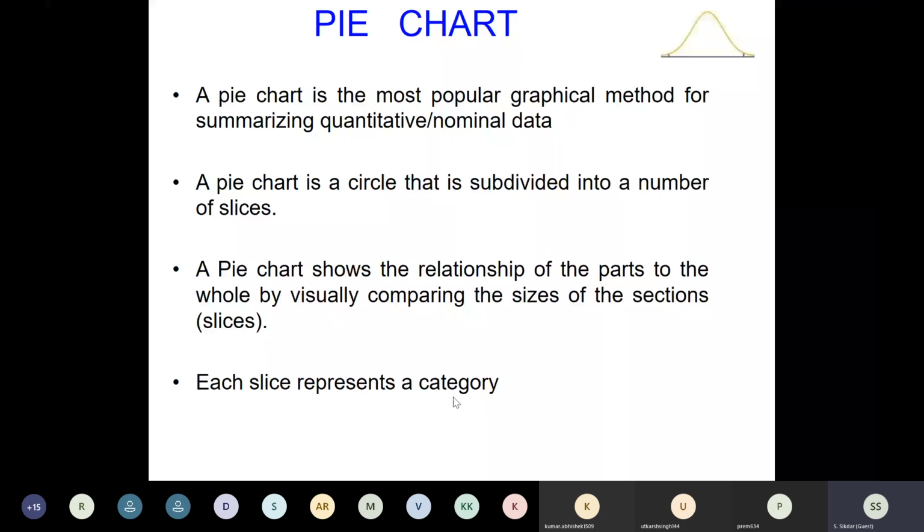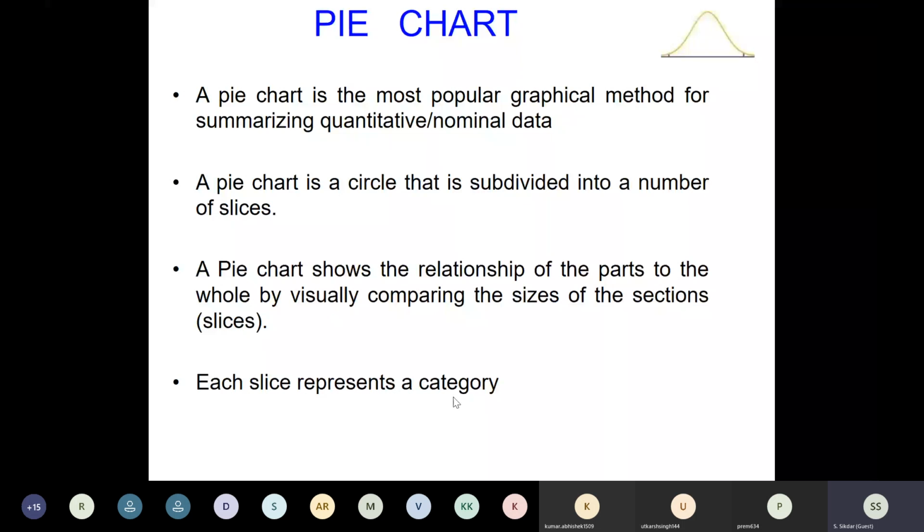Just like sometimes you'll see that there are different telephone companies, BSNL, Jio, Vodafone. Now, what is their market share? If anybody wants to compare this, they always take the help of a pie chart. Maybe right now Jio has a bigger market share compared to Airtel, maybe next is Vodafone, and maybe the least one is BSNL for the time being.